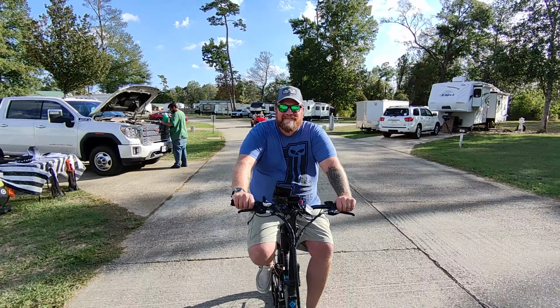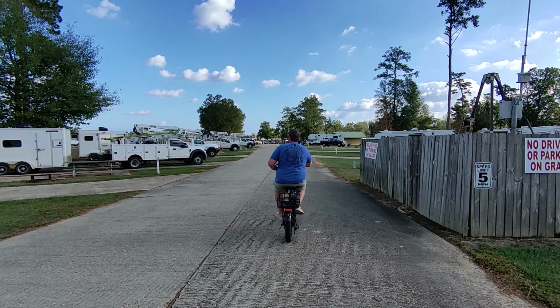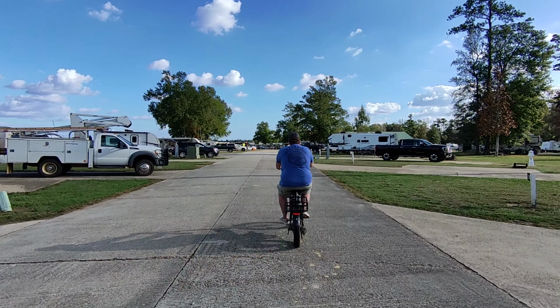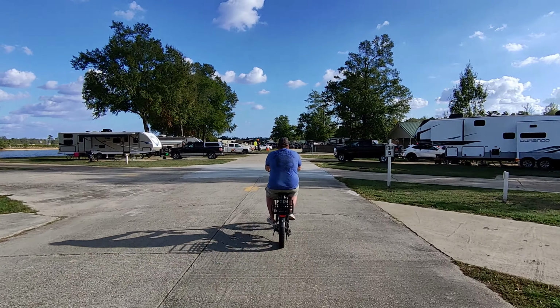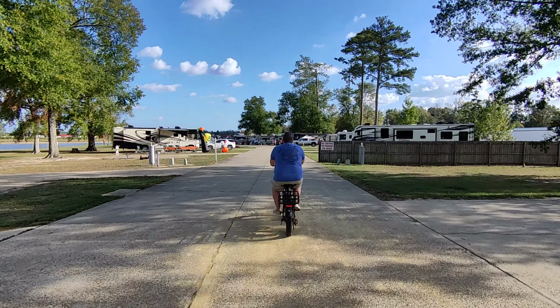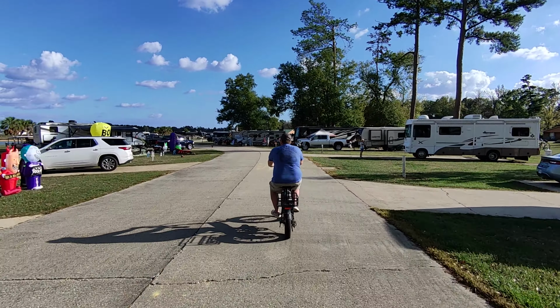Now let's see if it'll make it to the truck. I hear it's back there still. I'm only doing about 7-8 miles an hour, something like that. But I still hear it. Hopefully it'll make it to my truck. Don't land on the road. But we're almost there.